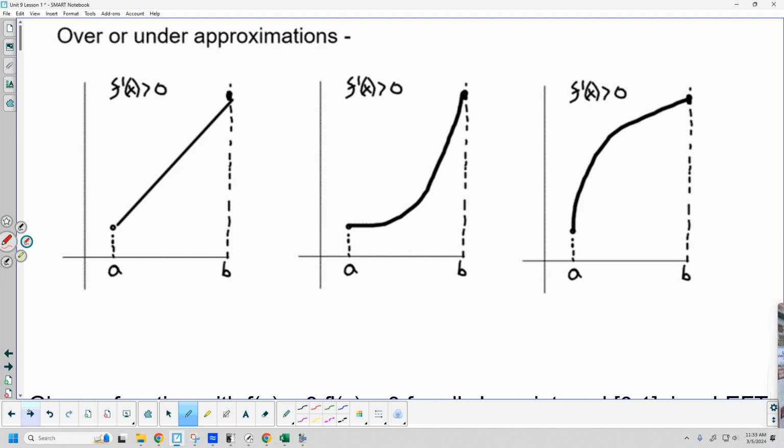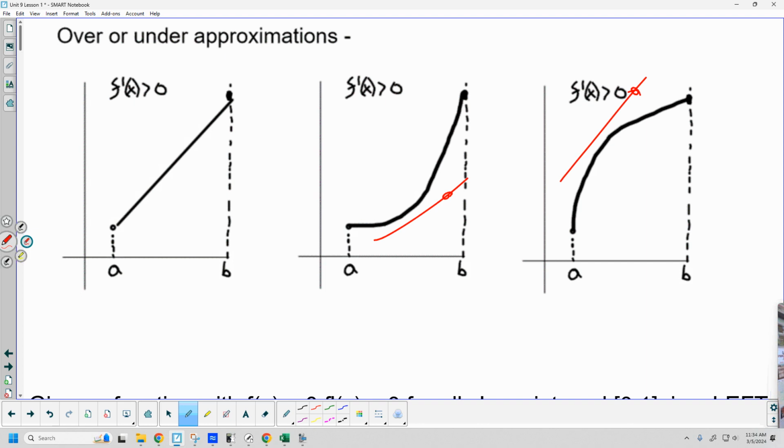Let's talk about over and under approximations with area, but let's also remember what Tucker was so serious about. What was the important analysis that we had to make to determine if our tangent line approximations were over or under, where we were getting a y value on a line to approximate a y value on a curve? Concavity. We remember that if something was concave up and we drew a tangent line, our approximations were under, and if something was concave down and we drew a tangent line, our approximations are over. Now, these are y coordinates on a line.